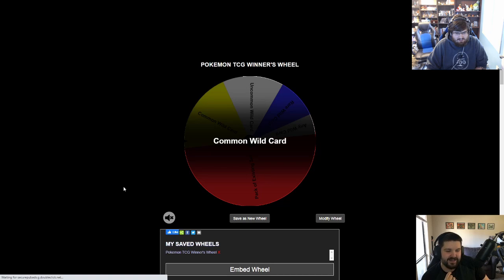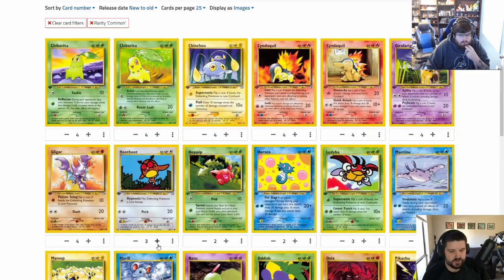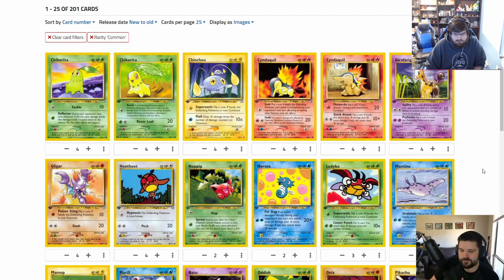Interesting. Common for the recent set, correct? No, it's a wild card. You do whatever the heck you want with it. This is not a hard decision, I feel like. I'm actually going to pick Hoot Hoot because Noctowl's a good card. So I'm going to take my common as Hoot Hoot. I'm just going to mirror you. I'm just going to do 4 Hoot Hoots.